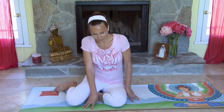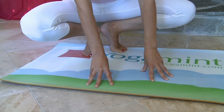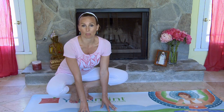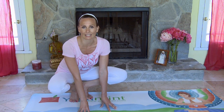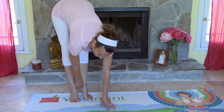So come up on your heels, or on your toes, the heels are touching. You're going to put your hands in front, just like a frog. And this is the pose. The first tip I'm going to give you is to keep about 40% of the weight in your hands and 60% of the weight in the legs. And you're going to be inhaling and stretching up. So inhale, keeping the heels up, and exhale and coming down.